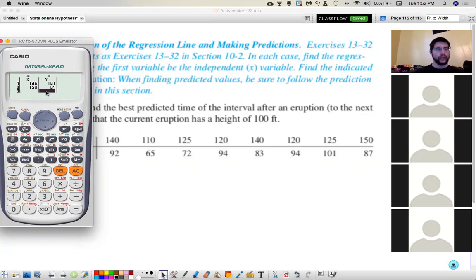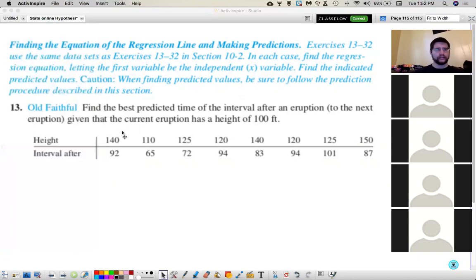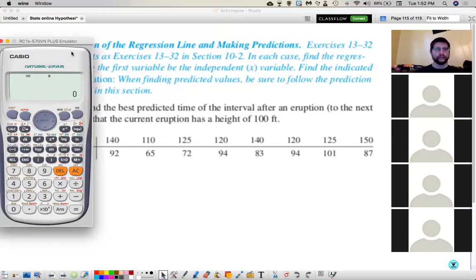Okay. I got 8 and 8. 1, 2, 3, 4, 5, 6, 7, 8. Good. Get out of there.